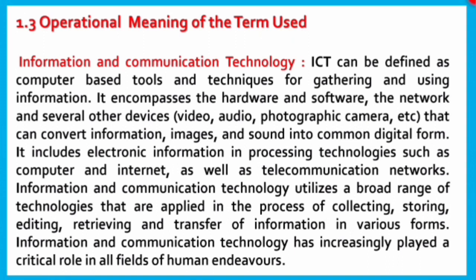It includes electronic information and processing technologies such as computer and internet, as well as telecommunication networks. Information and communication technology utilizes a broad range of technologies that are applied in the process of collecting, storing, editing, retrieving, and transfer of information in various forms. Information and communication technology has increasingly played a critical role in all fields of human endeavors. Here, the researcher provides information about computer based tools and techniques for gathering and using information.